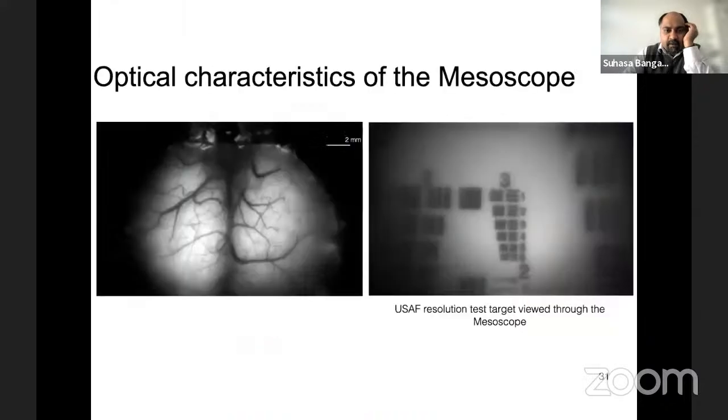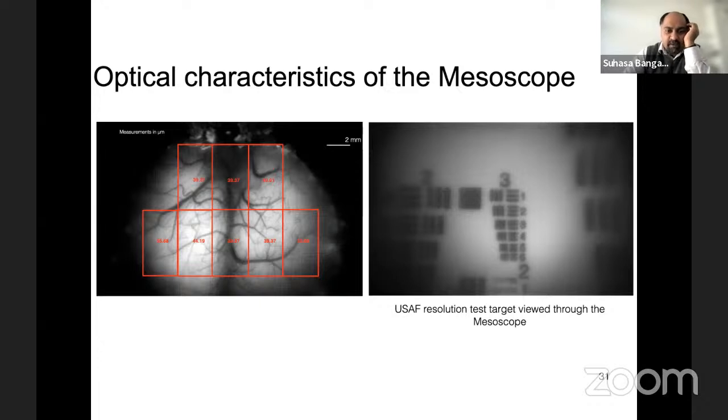You can sort of see how a mouse is comfortable carrying this around in an open field arena. And this device allows us to image most of the field of view that we get through the polymer skulls, with the caveat that we are able to resolve features within about 30 to 60 micrometers. And so what this allows us to do is image a very large field of view, but at the mesoscale, right?